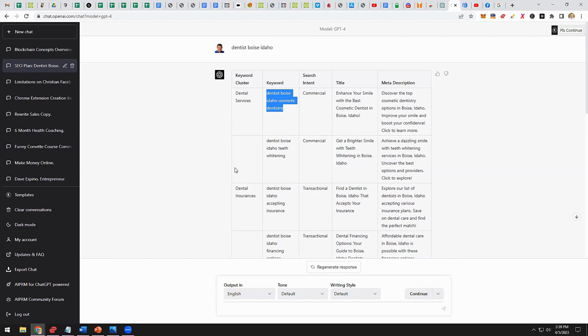And we're just picking on Boise, Idaho. You could do this for any city or town in the United States, Canada, UK, you name the area, it doesn't matter. So you could do the same premise for however many towns and cities are out there. It just doesn't have to be one.